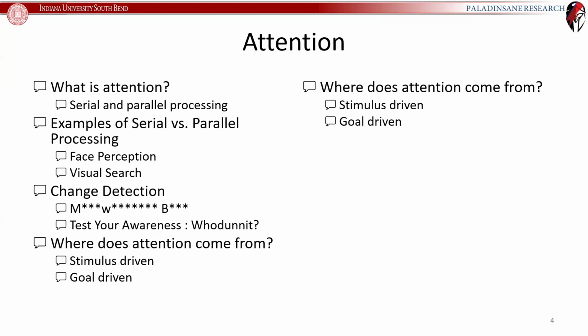And today we're going to continue our look by taking a look at where attention comes from, and we'll answer some of the reasons why we notice some of the changes in the whodunit example and not other changes, with stimulus-driven and goal-driven attention. And then we're going to turn our attention to our first CogLab, which was the change detection CogLab.